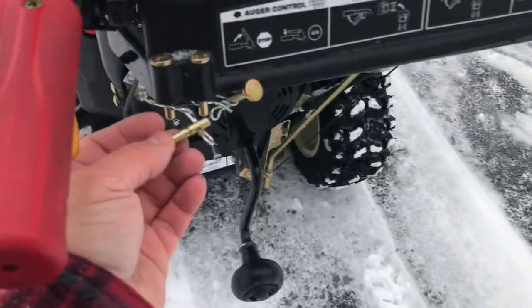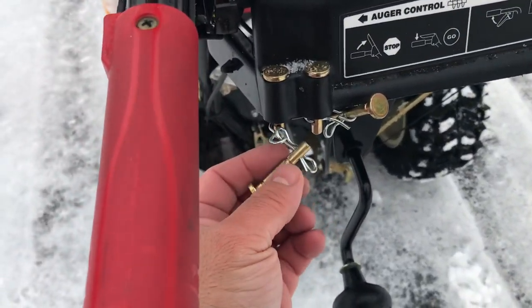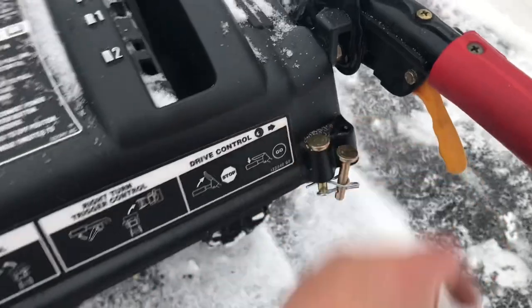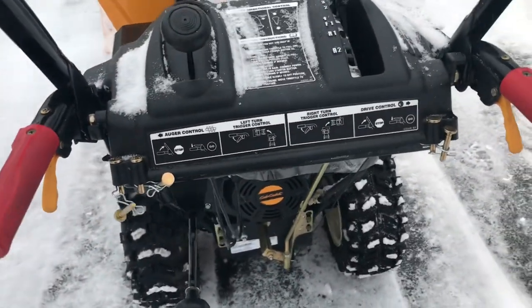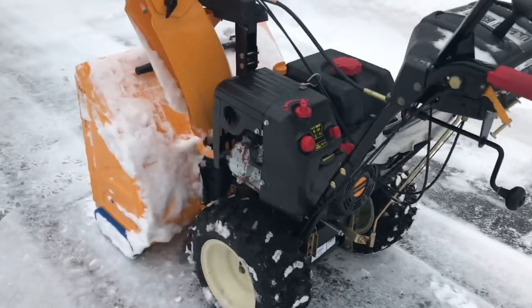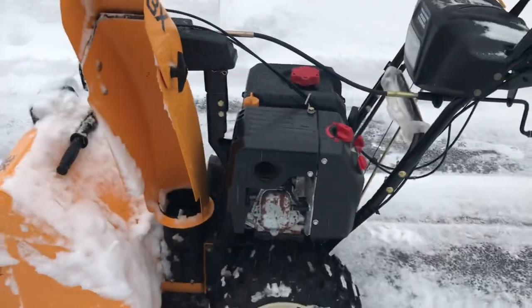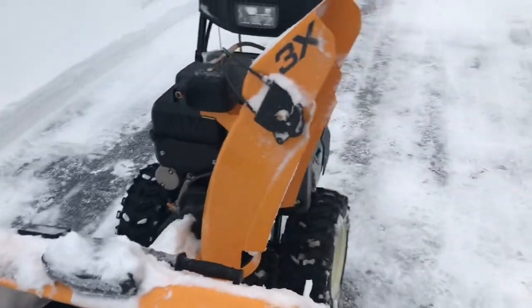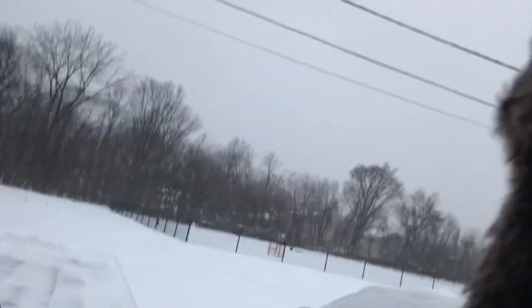And again, this light here lights up when you pull the right hand trigger, like you kind of tap it and this will light up. I haven't figured out how to use that light there, maybe the light is out, or maybe I just, again, have to read the manual.